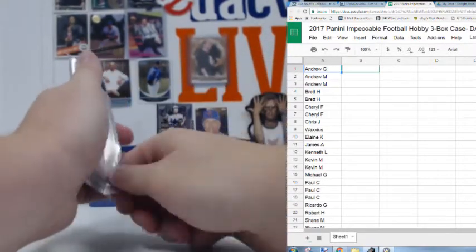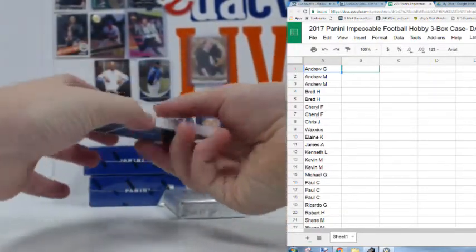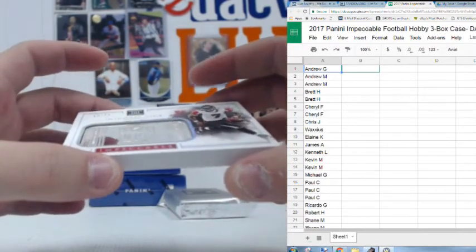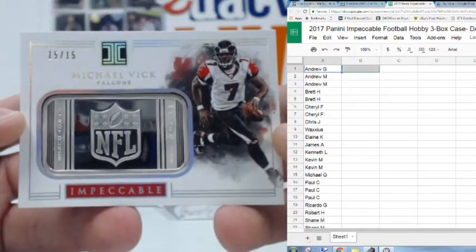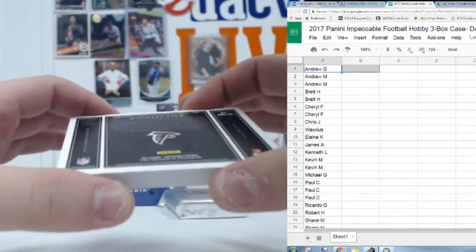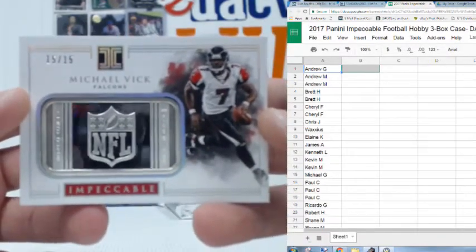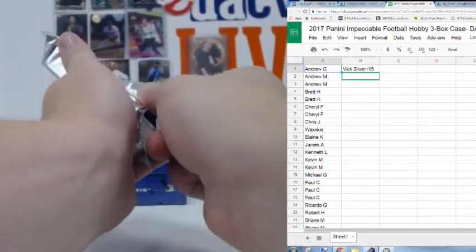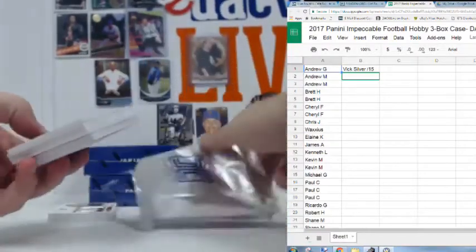We'll go with a thinner pack first. First time opening this, so I'm not sure what we got. Ooh, this is nice. How about a 15 of 15? One troy ounce of fine silver of Michael Vick. Trying to see what's the deal with this. Okay. Just some real silver sitting in there. No big deal. All right. There you go. Mike Vick in a Falcons jersey, too. Talk about a throwback. Throwback Thursday, even though it's Wednesday. Way back Wednesday. How about that?